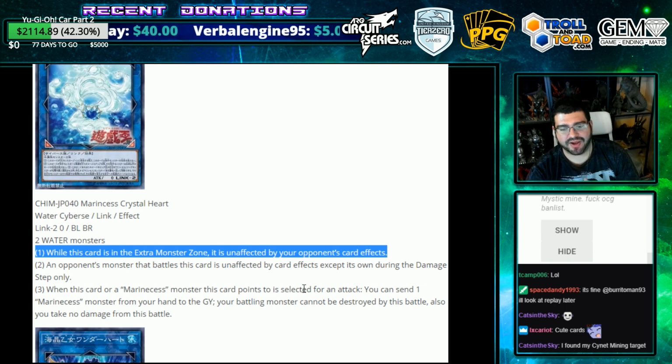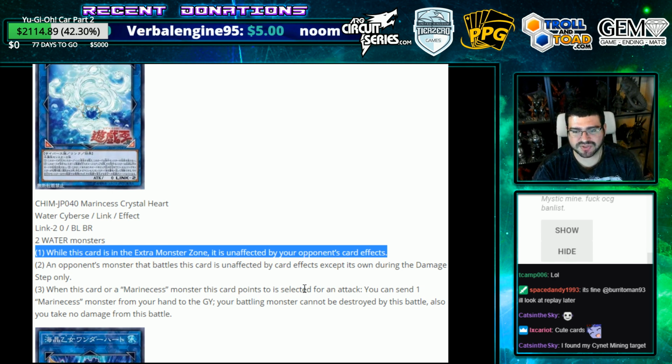With this card, or a Marincess monster this card points to is selected for an attack, you can send one Marincess monster from your hand to the graveyard. Your battling monster cannot be destroyed by battle. Also, you take no battle damage from this battle. So this is a pretty annoying card to have out.